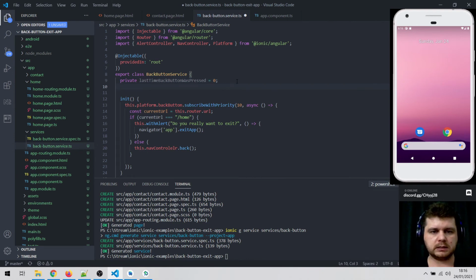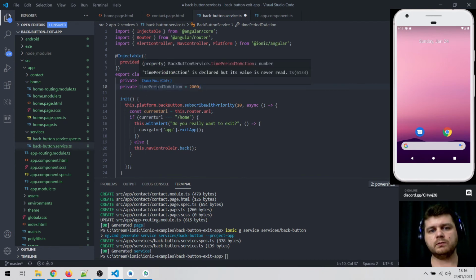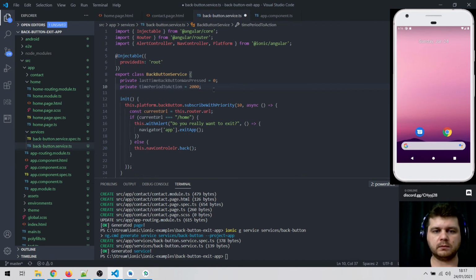Let's create a private variable, maybe time period to action, and I will set it to 2000 milliseconds. This is the time within which, when I press the back button one more time, the action will be performed.